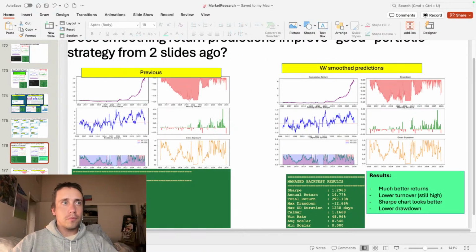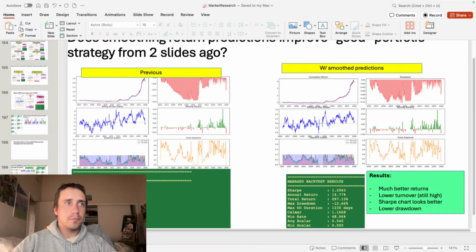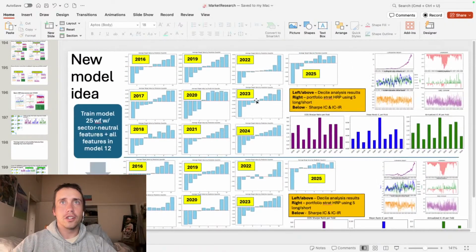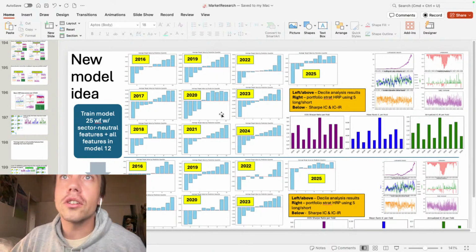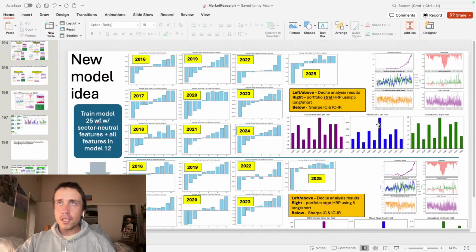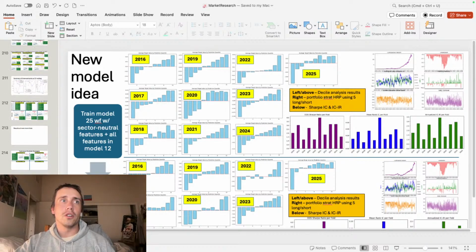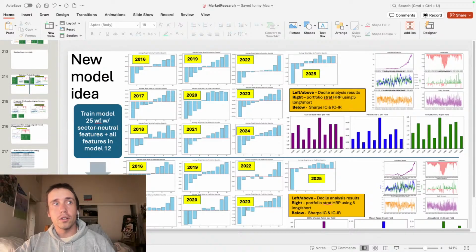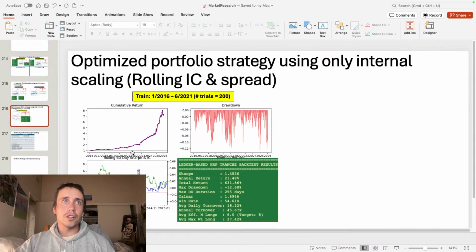And what else? I tried tweaking the model a bit and was able to get a better model out. This top model here is the best one I've gotten so far. You can see the decile analysis metrics look better. The information coefficient and information ratio are slightly higher. And now I've basically solved that problem where it does well on early years but poorly on later years, or poorly on earlier years and well on later years. And so this is what it looks like now.